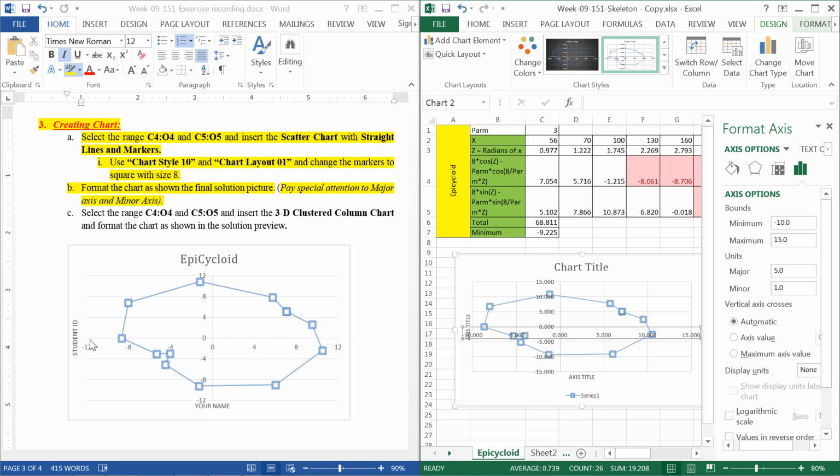As we can see in the output, it is minus 12 to 12. So we can change the value here, minus 12, and the maximum value 12. And you can see in the output the major unit difference is 0 to 4, 4 to 8, that means 4 in each one. So here you have to change the major unit value also to 4.